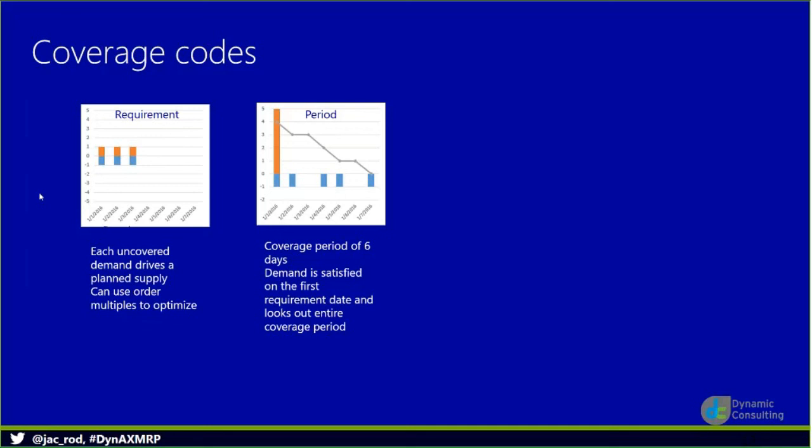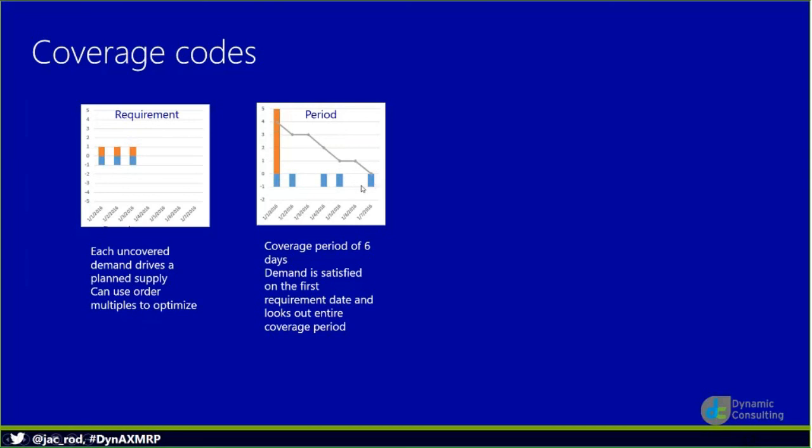So for example here, our first piece of demand is the first. We have a coverage period of 6 days set up. It looks out 6 days, finds all of the demand within that time frame, and generates a single planned supply for that demand with the requested delivery on the first day of the demand. So this allows us to group up all 5 of these, which with requirement would be individual orders, into a single order. But it does bring all that inventory on hand the first day, right? So we have too much inventory all the way until the 7th, basically.